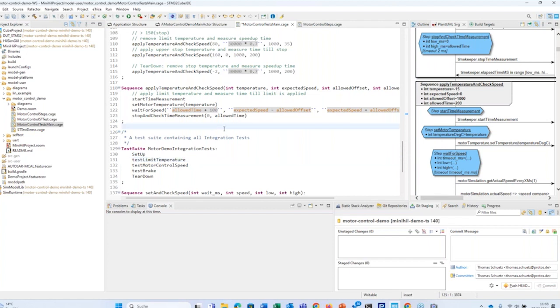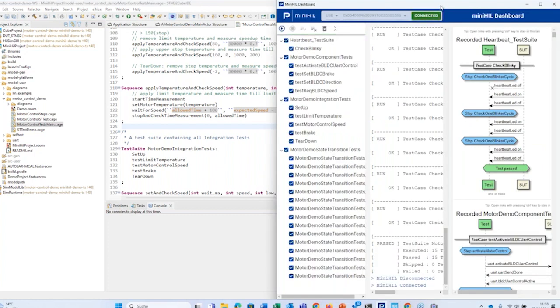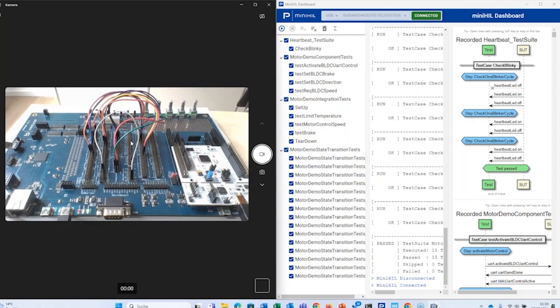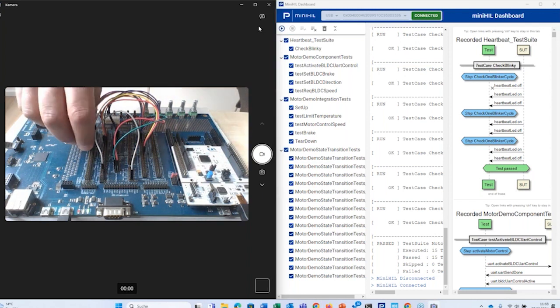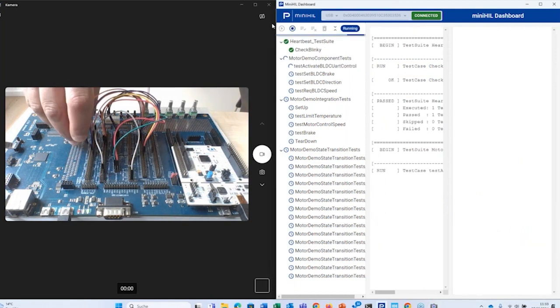Now you can generate the test cases and the environment simulation and run it. So basically in this development environment, you can generate this, compile it, flash it to the target, and then run the test cases. I'm now connected with a little graphical user interface to the system under test. So now if I run the test cases, I'm going to pull a plug here. That's a UART. I'm pulling a UART plug here. So let's pull this here and see what happens.